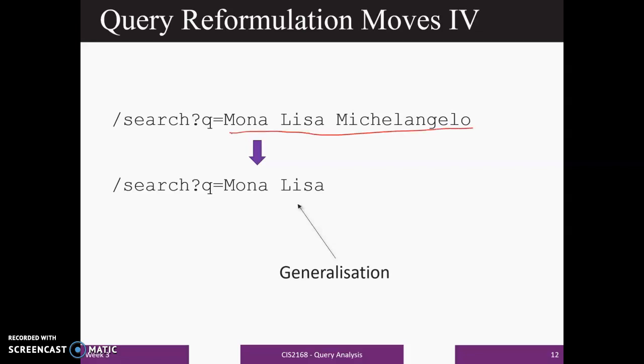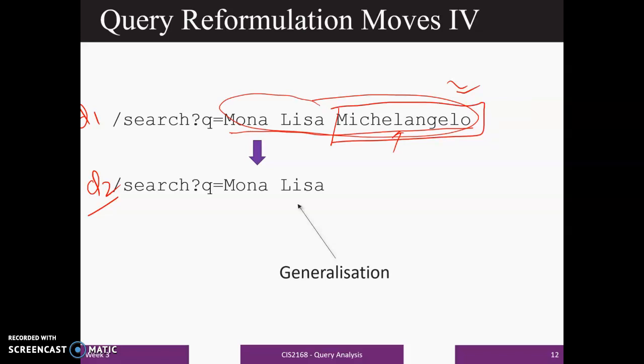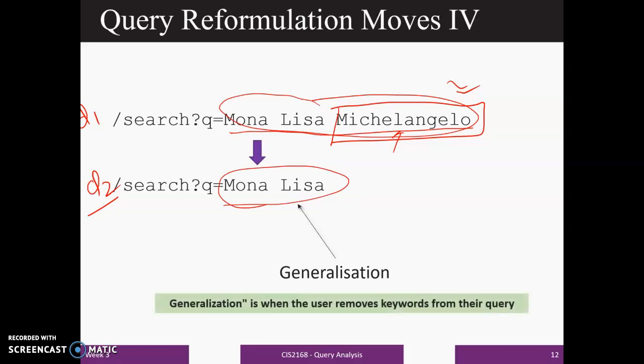So if you are searching like this is your original query element, this is query number 1 and this one is query number 2. You are searching for this and you have removed this keyword, and in the updated query you are searching for this, then this process is referred as generalization. So it is a reverse process of specialization. So generalization is when user remove keywords from their query. So this was your original query, and what you did, you have removed this part from your query, and then you are left with Mona Lisa in your updated query for searching.